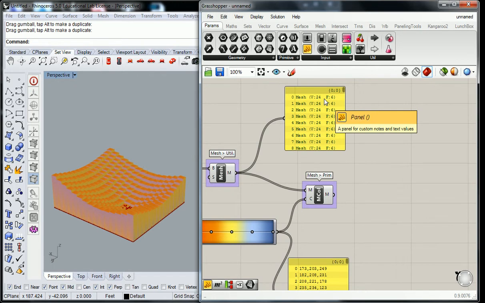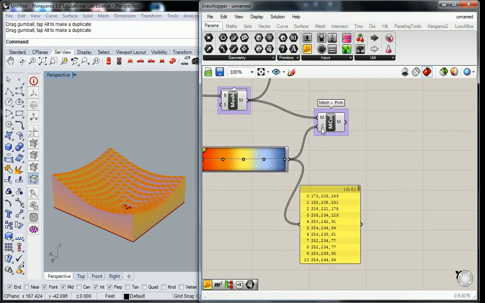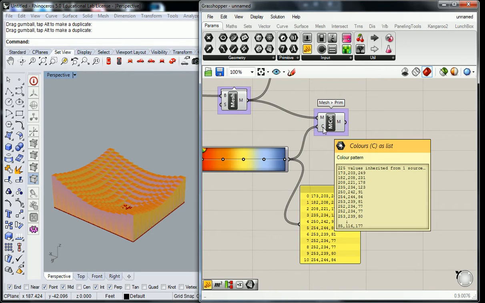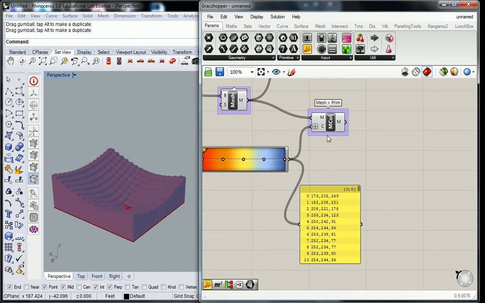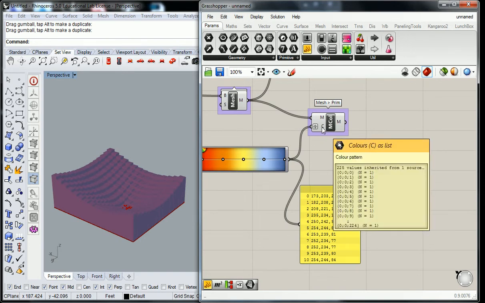Lists within a list. If I graft C, now that information is reading as groups, like sets, lists within a list.